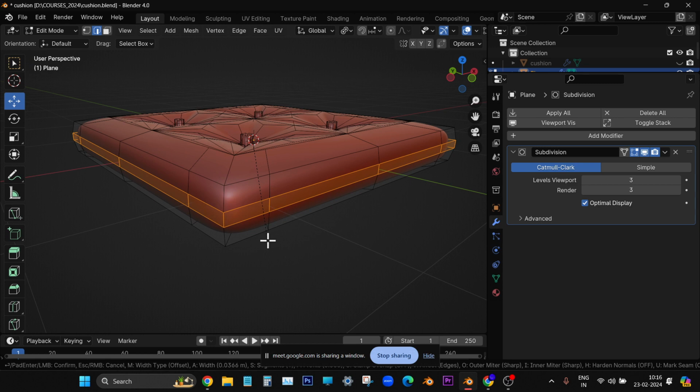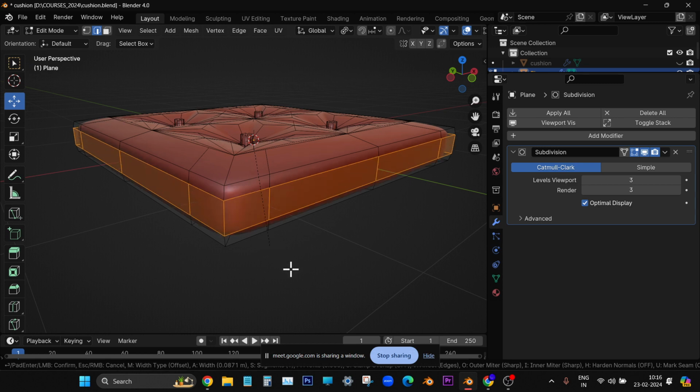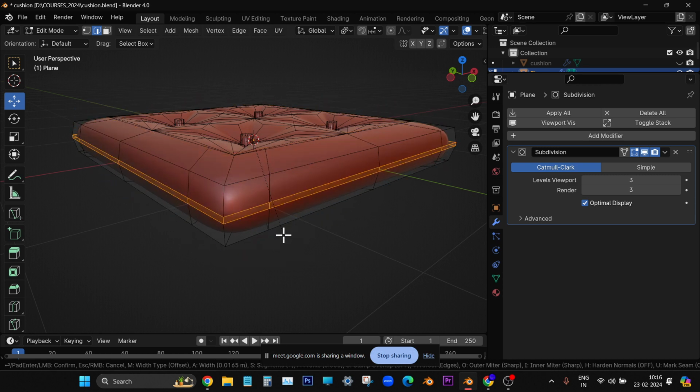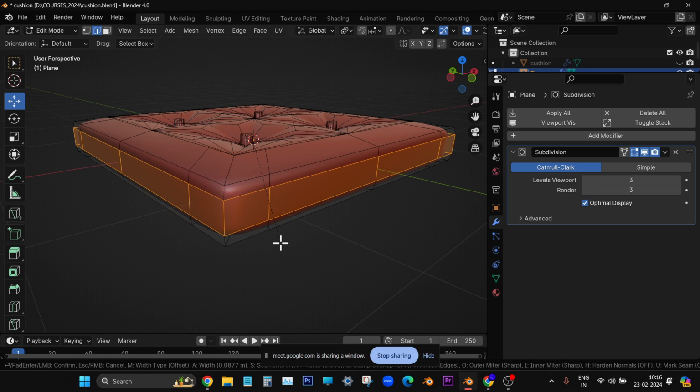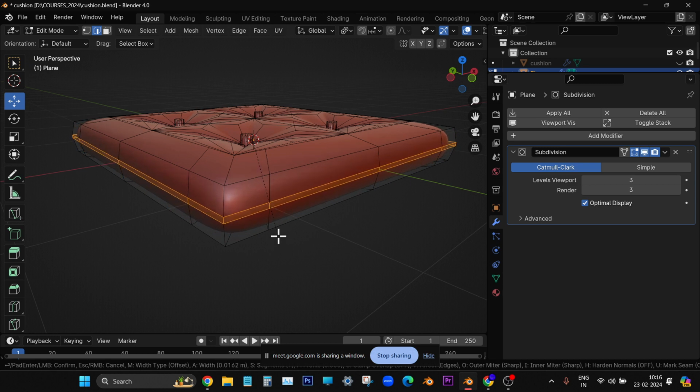If I am not pressing my left mouse button but just dragging the mouse, it will nicely add in the middle, correct? It knows the middle area, how much I can stretch. Exactly, it will be in the middle area. Now I am giving a little width, right?